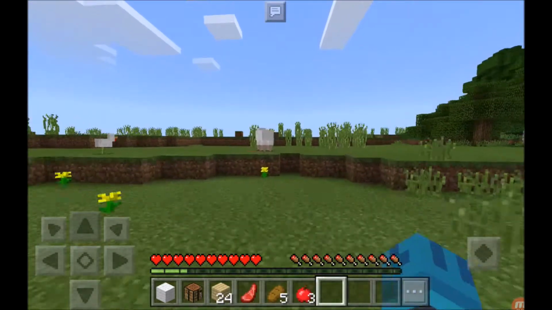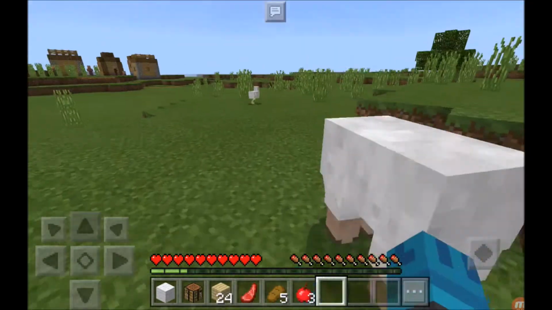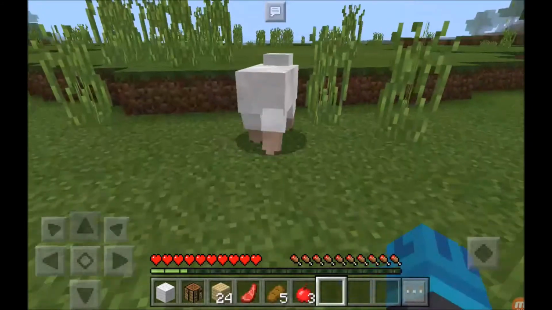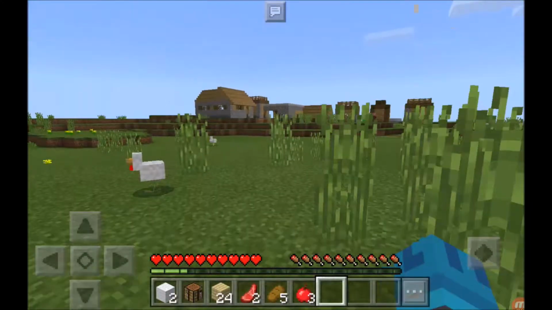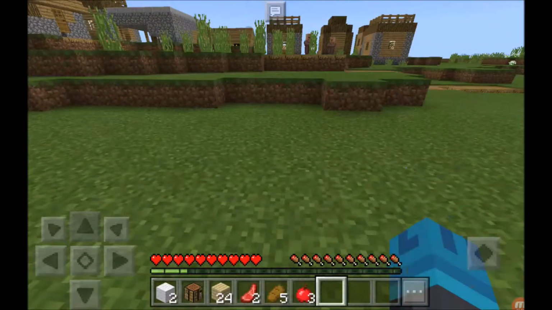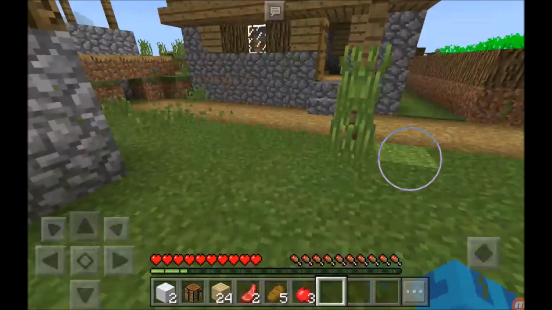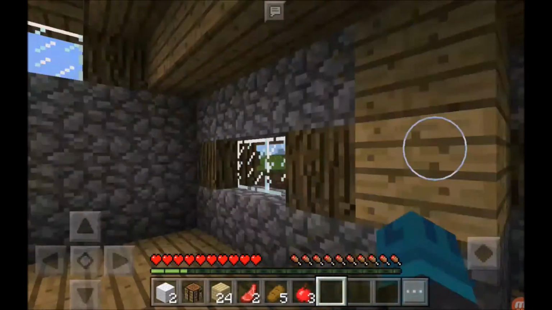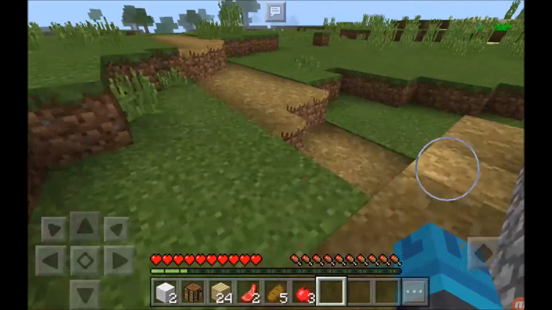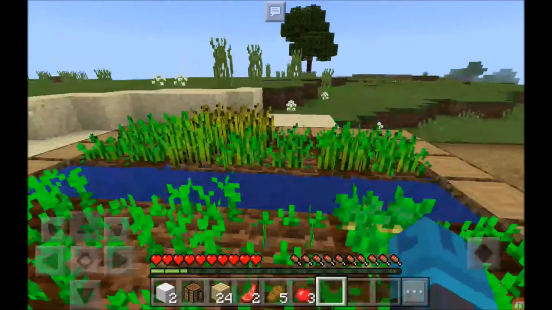So let's just get this. Give me some wool. At last. Okay. I think this village is cool. So we were so lucky that this village was so cool. Okay, so guys, what I'm going to do now is actually go to the farm and see if they do have some wheat.